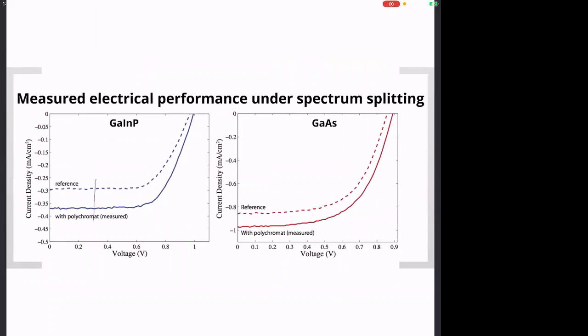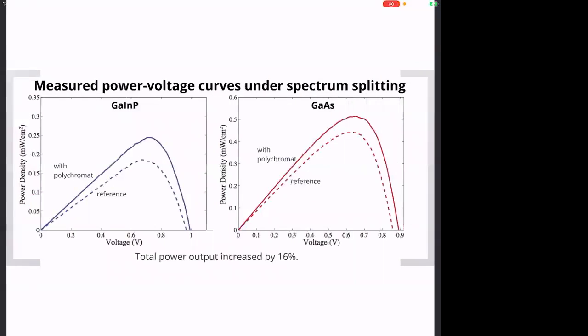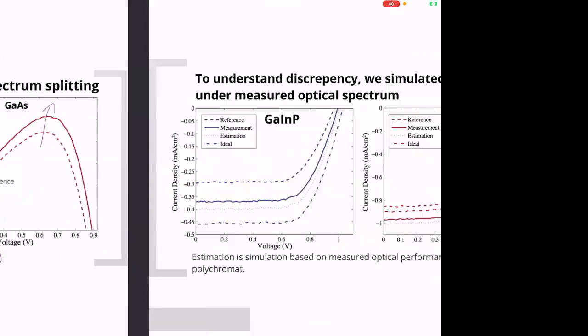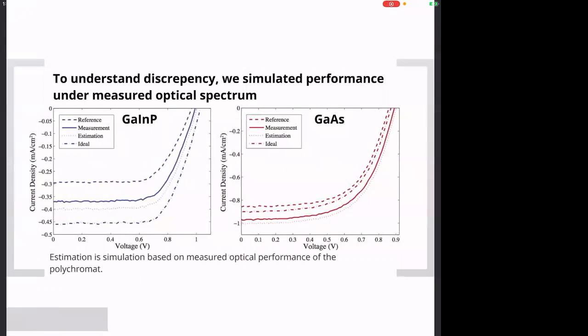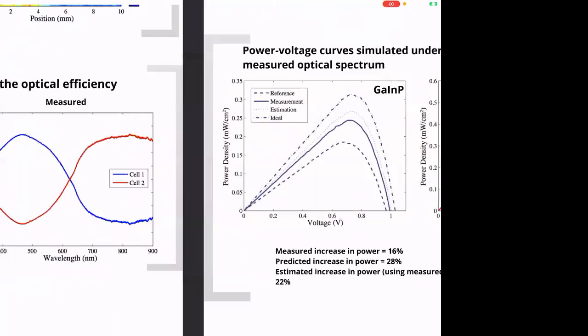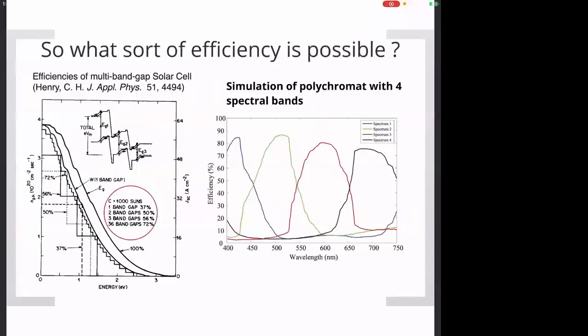So here you see an increase in the current, as expected, slight increase in the open circuit voltage, again increase in the current in the other cell, also a slight increase in the voltage, and more importantly, you see an increase in the power as expected, and we measured something like a 16% increase in the total power output, which is again quite nice, but not as good as the predicted theoretical limit, which has to do with experimental errors, obviously. And I won't talk much about the discrepancies here because it's not necessarily related to the class.